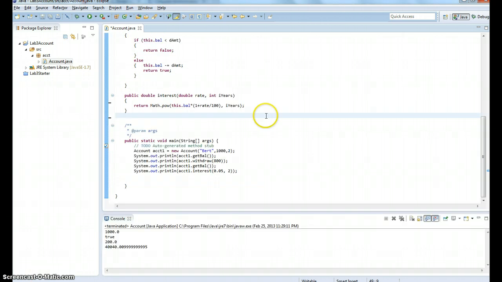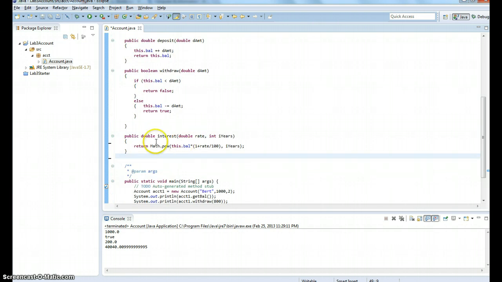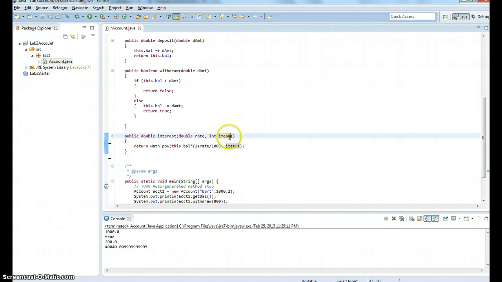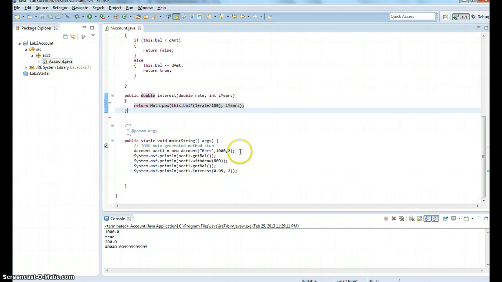Let me pause. Hey guys, I'm back. So I left you with the interest. I'm pretty close. I think I got it off, but it's pretty close. So I have a method out there called interest. It's a double. You pass in the rate in years, and it takes whatever the current balance is and figures out what the interest is going to be accrued, compounded based on the rate in years, and returns it through this function. I think I got the math wrong, so someone's going to have to correct it. In other words, this is the least of your problems. It's just this line of code.